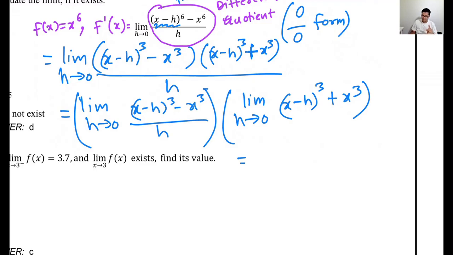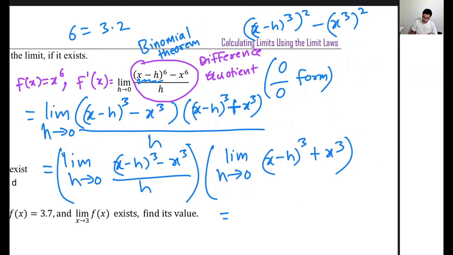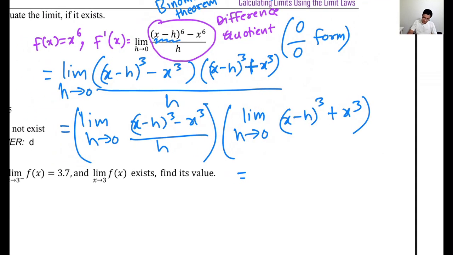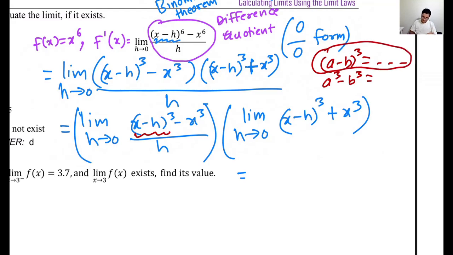There are two formulas you could use here. I will write them on top here. You could either go with the a minus b whole cubed formula and expand this, or you could factor this whole thing by using the a cubed minus b cubed factoring formula. Anything is fine. I will go with the first one, expanding that expression by a minus b whole cube.